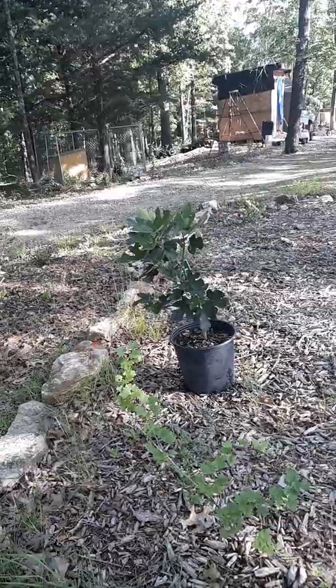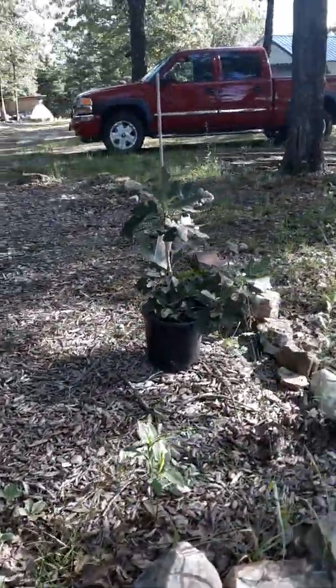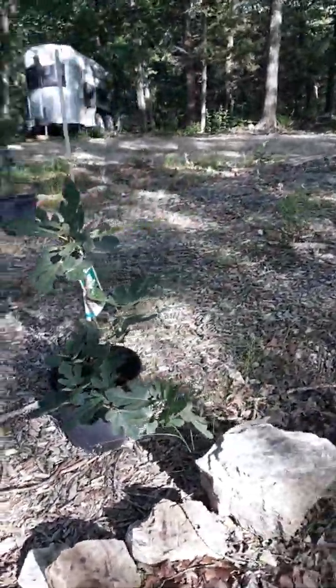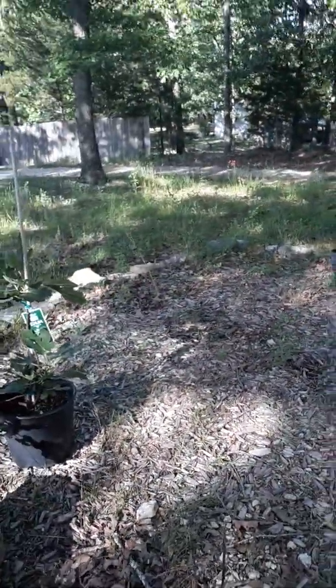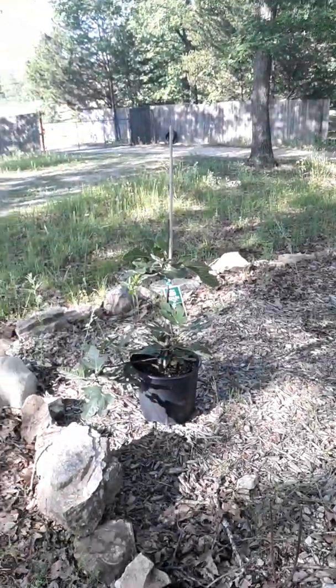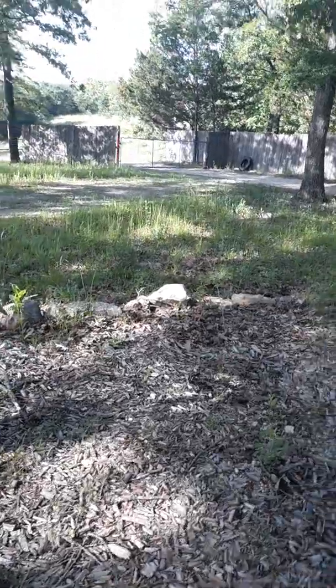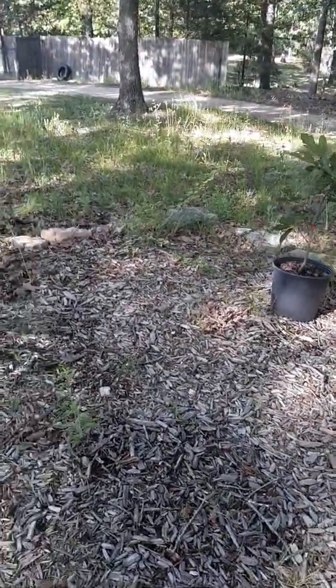So maybe I just might like figs. I mean, I didn't really care for vinegar, and I started eating a lot and mixing stuff with the vinegar, and it turns out that I really like vinegar. I like the acidicness of it. I like the taste of it. So why not?